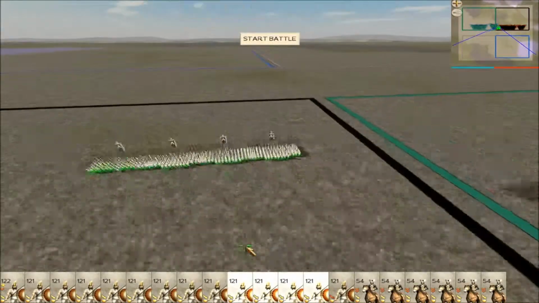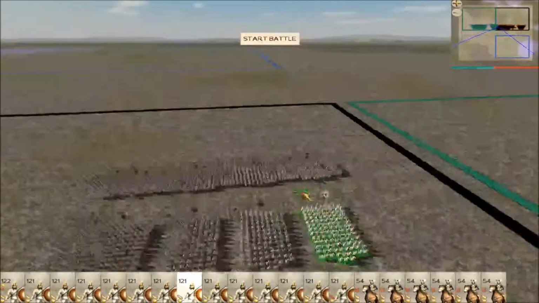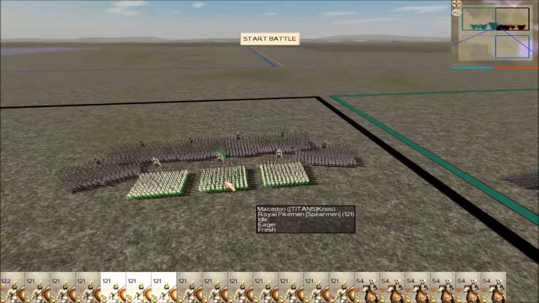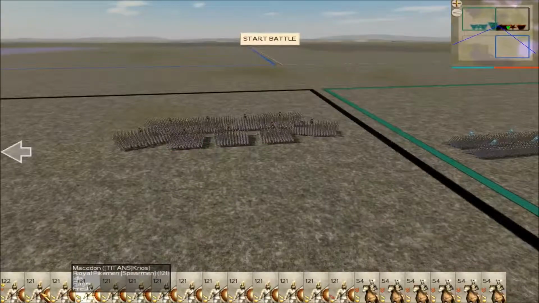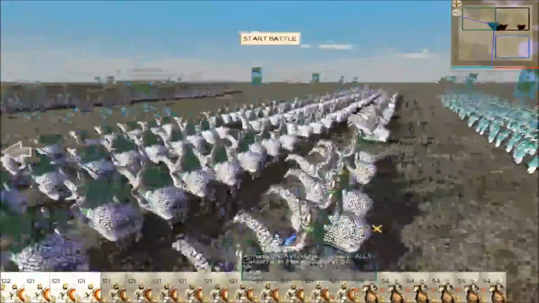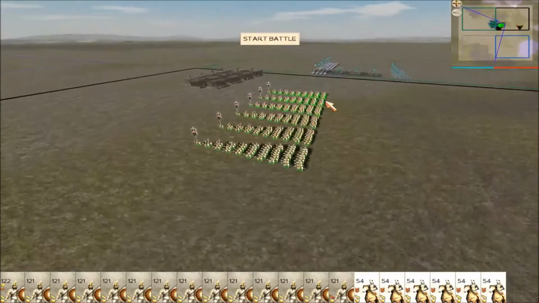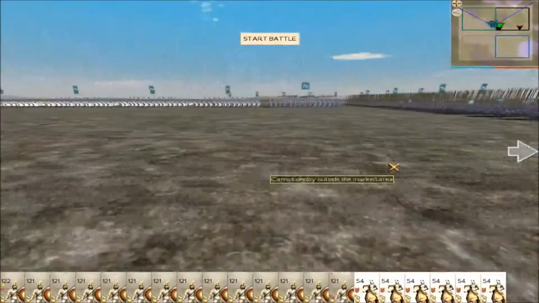So let's go ahead and set up my army quick here. So our plan, oh, he has a lot of archers. I didn't know he was bringing that. Well, plan is spam OP cavalry, because I have gold 2 XP companion cavalry. Let's see what he has.